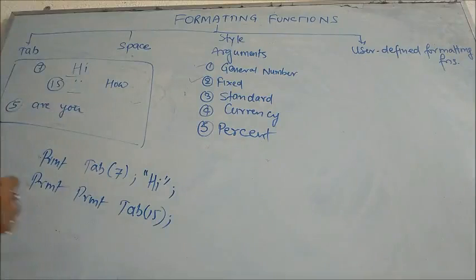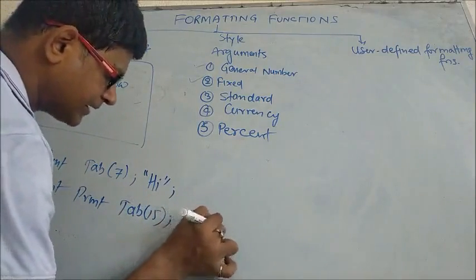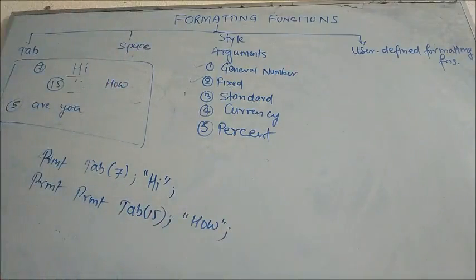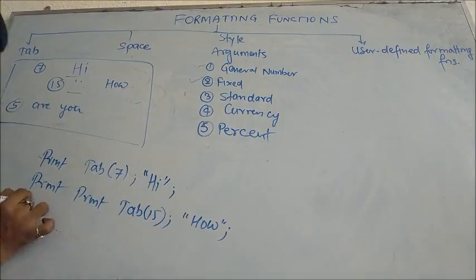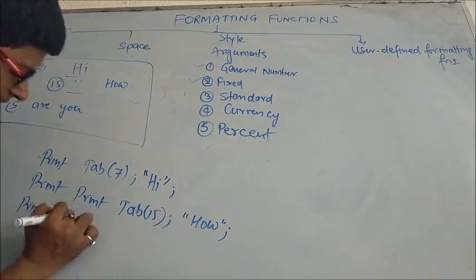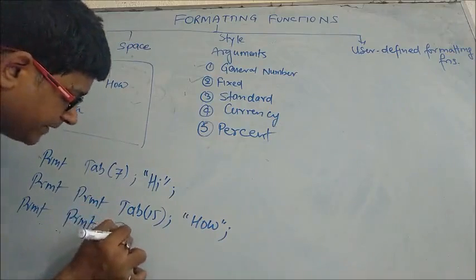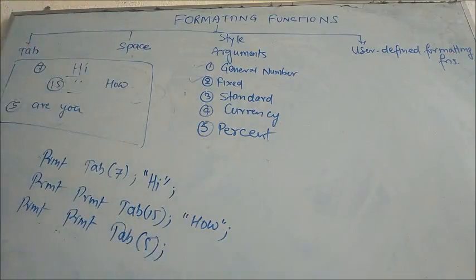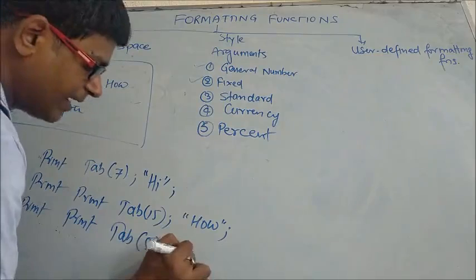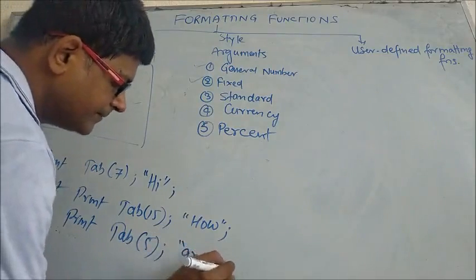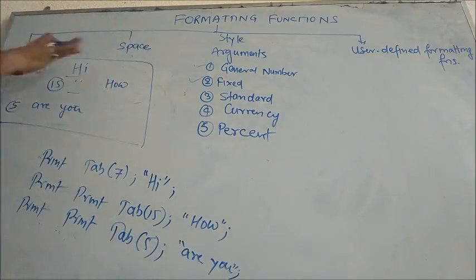Okay, now next, after that I will just put how, and semicolon. Please make sure in here that you have to take the semicolons, right? Okay, fine. After that, again I have to go for the new line. So again for the new line I will take one print command, and second print for your RU. So I will just put one more print, and how many spaces are there? Earlier it had 5 spaces. So tab 5, right? Tab 5, and after that I will just simply write RU. So in this way, I can write the code for this output, right?